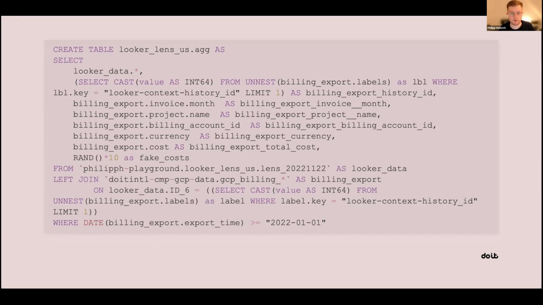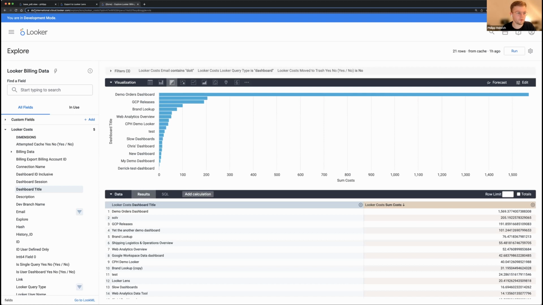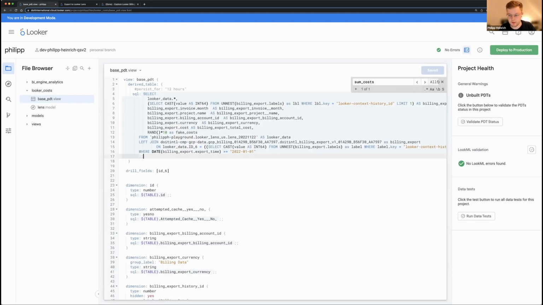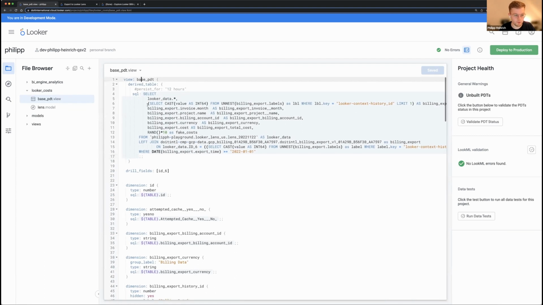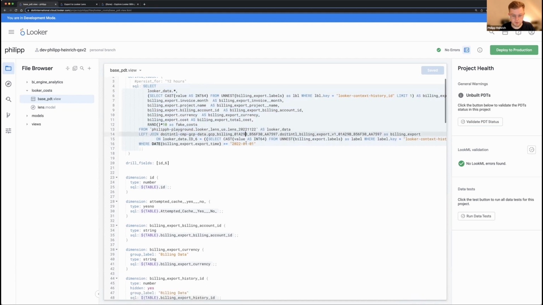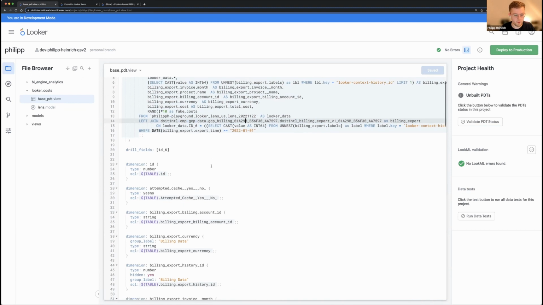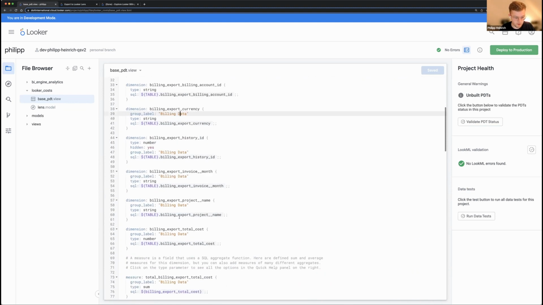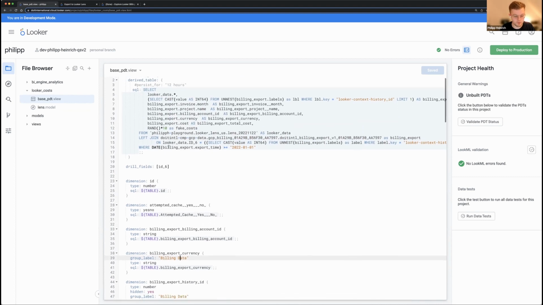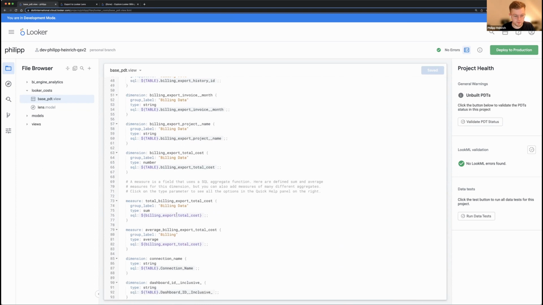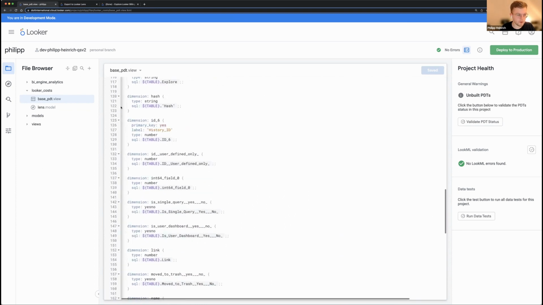I just want to switch quickly into a live demo. Let the demo gods be with me. So first of all, it's nothing really fancy, but what we're doing here is a small PDT. We're putting all the SQL code that I had on my slides in here, with a correct billing export or billing account. And then we have some information. I'm just adding some comments here, but overall, since the join happens in the PDT, there is no real need for us to modify anything else except some group labels and also some casting.